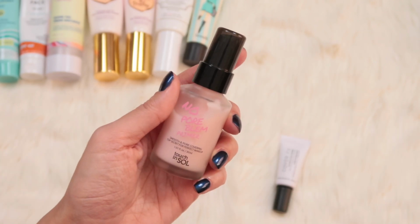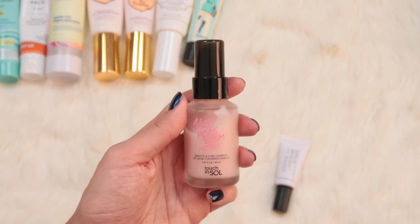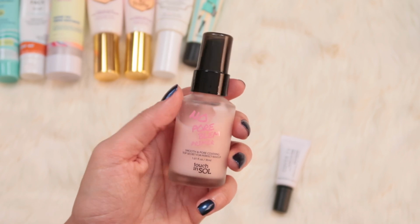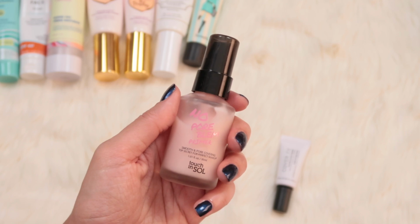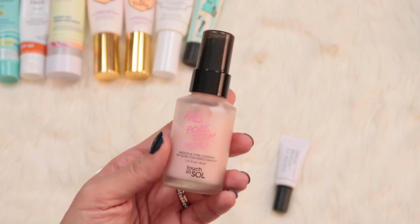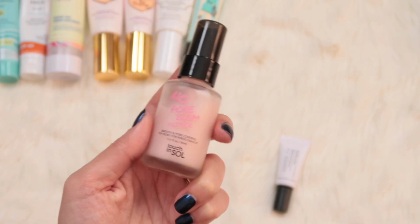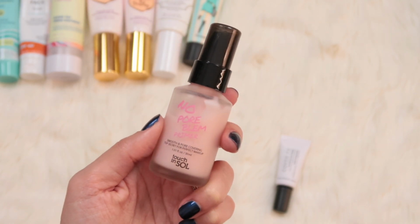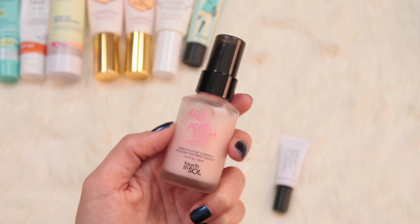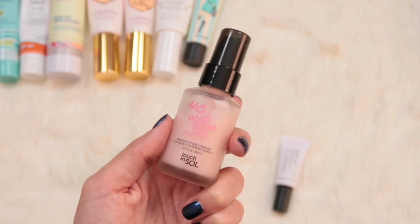So with all that being said, I think I'm going to declutter my No Problem primer from Touch in Sol. I do like this. I think it does do a nice job of kind of smoothing out the skin and allowing your makeup to go on nicely on top of it. I just know that this is already a year old and I haven't really gone through too much of it, and I have a ton of other primer to get through, so I'm not going to be able to finish this before it expires. And it's just not my favorite compared to everything else that I have in my collection. It doesn't do enough for me to control shine when I am oily, but it's also not moisturizing enough for those times where my skin is dehydrated.